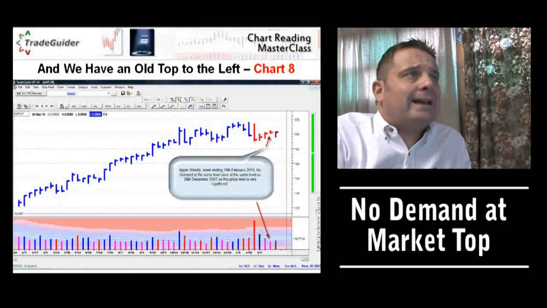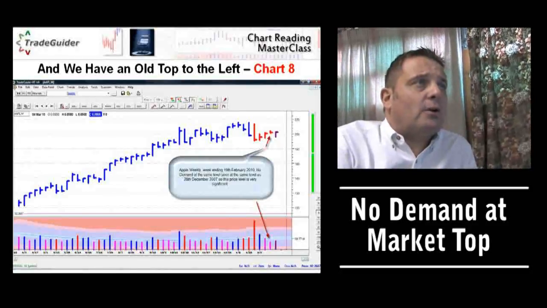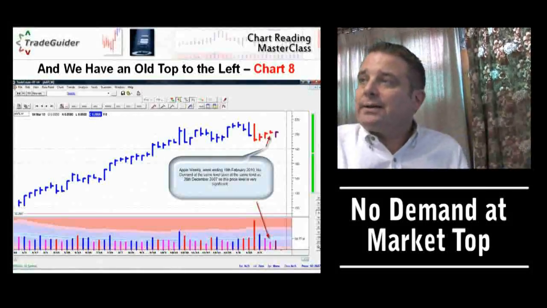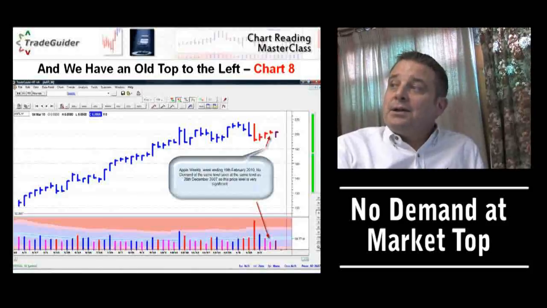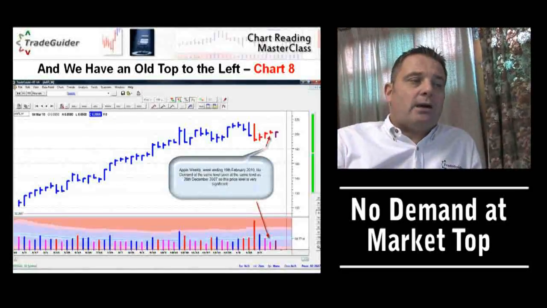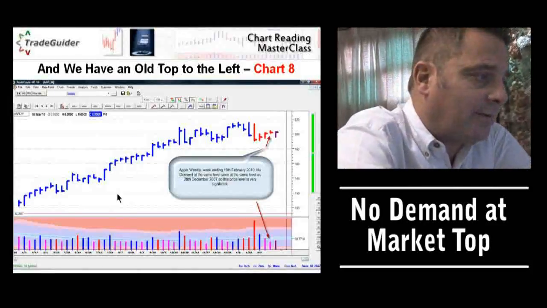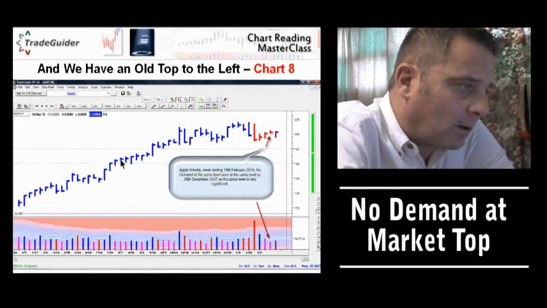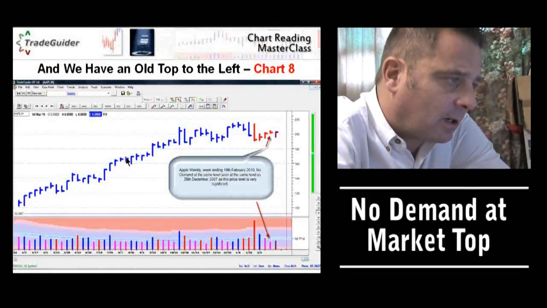And Brad is saying here from Australia, no demand on low volume is lack of commitment to the upside. That's a good description. Lack of commitment from professionals to take the price higher, so they withdraw their interest. Now, Tom, you said we see no demand bars all over the place. Well, if we look at this bar here on the Apple chart, its volume is less than the previous two bars, but the next bar closes higher.